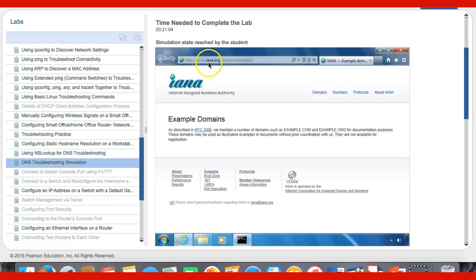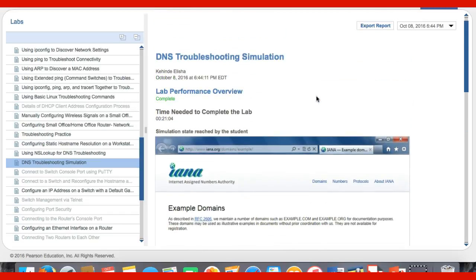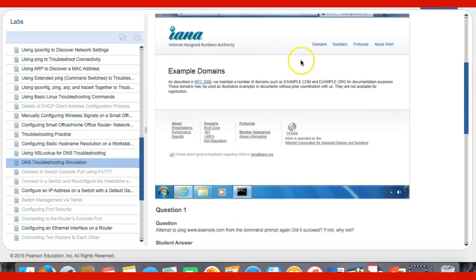I know I punched some numbers in the address bar. I did www.example.com, it didn't work. And somehow when I dropped my number here that started with like 192, it worked. The significance of that I don't quite understand yet, but I do know that they're trying to say here, showing us a way to troubleshoot.